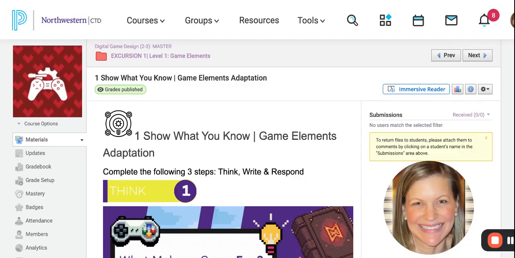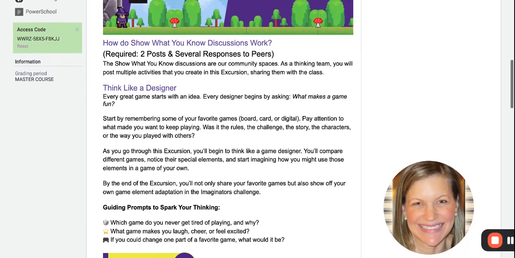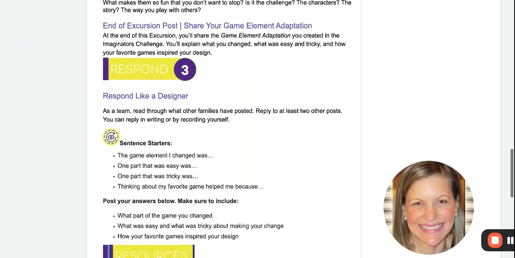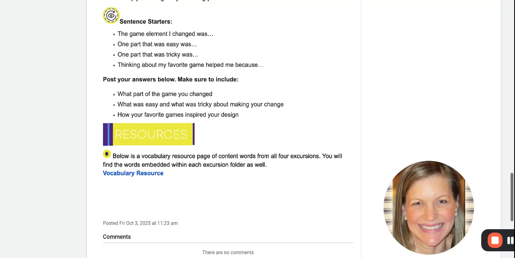One, I might ask them to show their current thinking about the topic or about the area of focus for that folder. And then the designers will be asked to respond to a question or to post work that they're going to encounter throughout the rest of the folder.